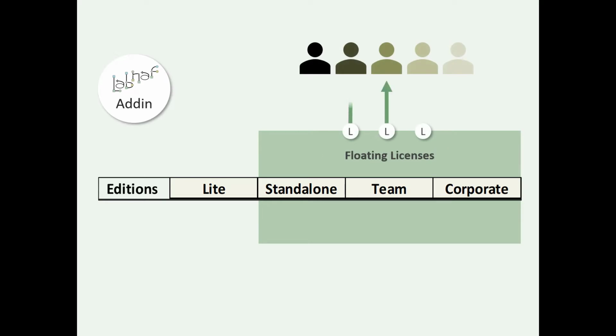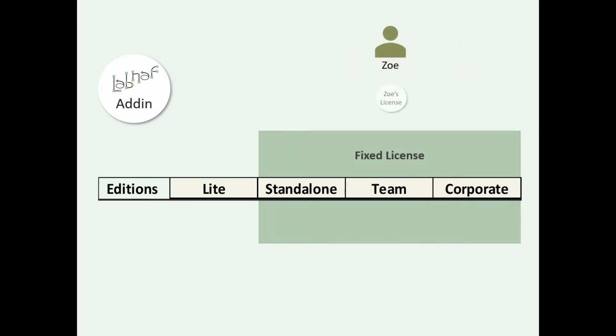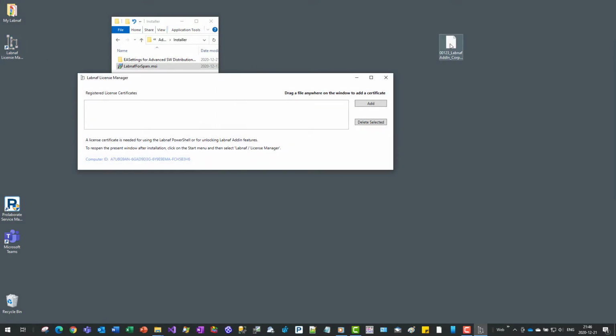If you purchased floating licenses, then your system's administrator first needs to register these licenses on a license server. There are instructions on the Spark Systems website about using the floating license server. If you purchased a fixed license certificate, then you register it using the LabNav License Manager. Once it is open, you can simply drag and drop a license certificate on its window, and you're done. You must choose, of course, the right license certificate. It should have the name add-in inside.